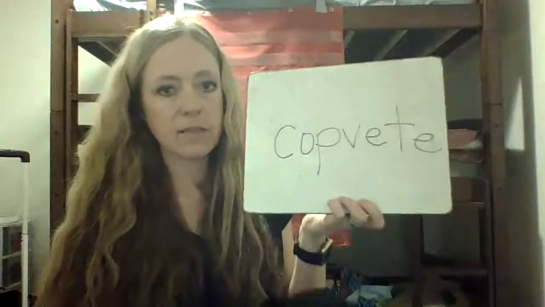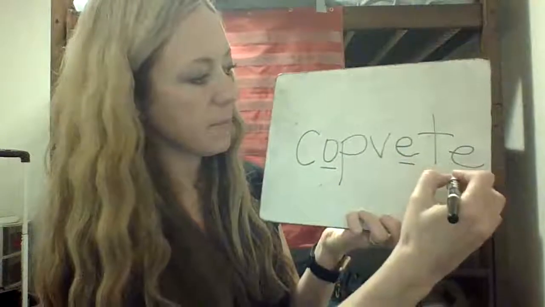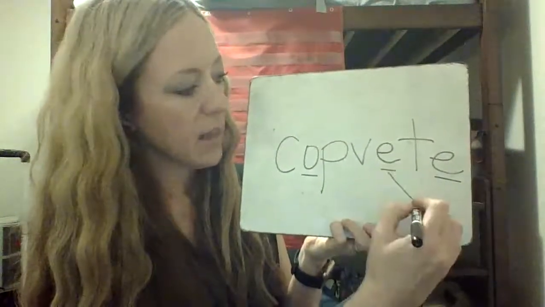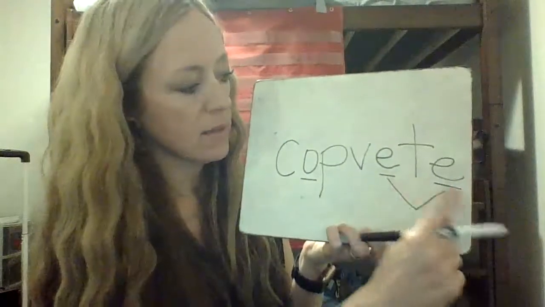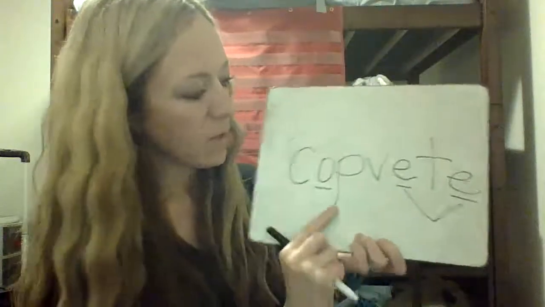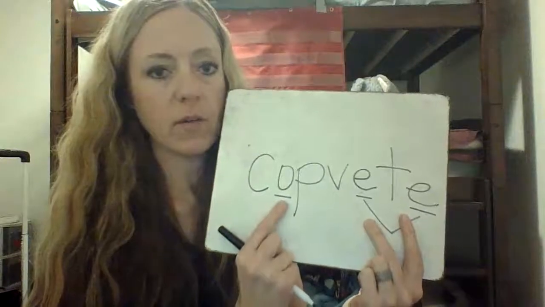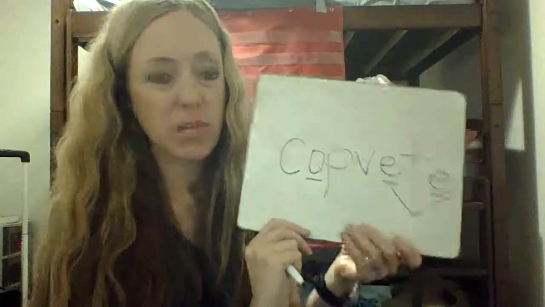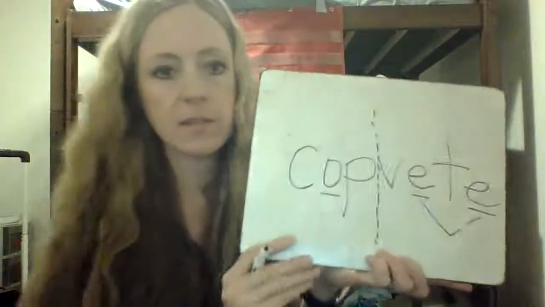Okay, here's our next pseudo word that's not real. First, underline the vowels. Okay, I see 3, O, E, E. This I can tell I'm going to connect because it's an E, consonant E, silent E syllable, hop, hop, E at the end. Okay, so if I look between these vowel sounds, how many consonants do I see? Oh, sorry, I'm pointing to the wrong one. 1, 2 consonants. When there's 2, it's pretty easy. We just split between them. So go ahead and split them into syllables.